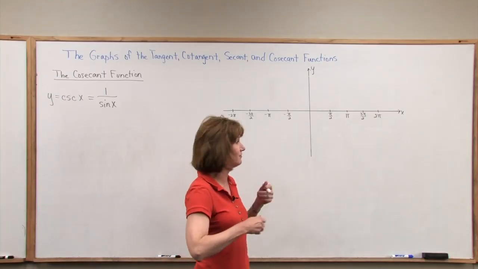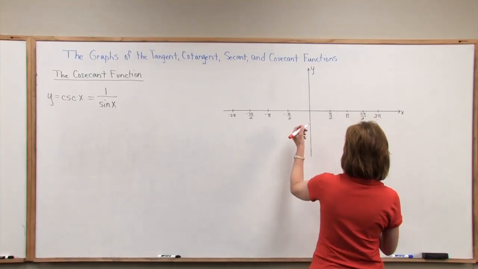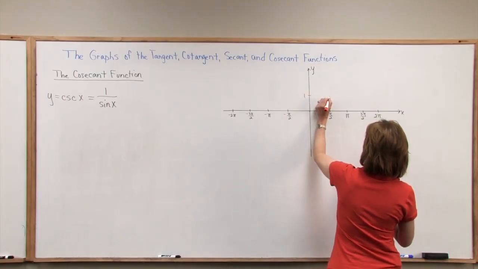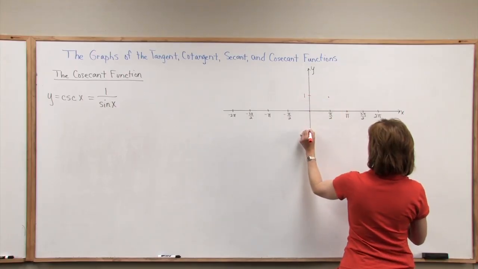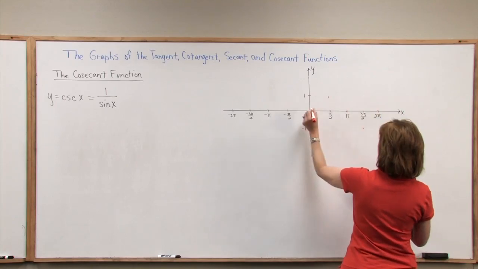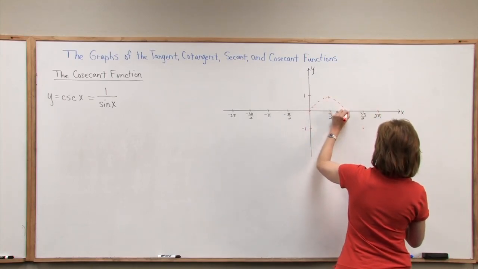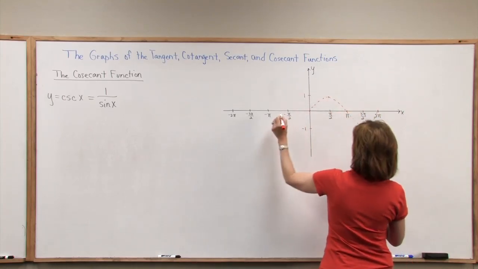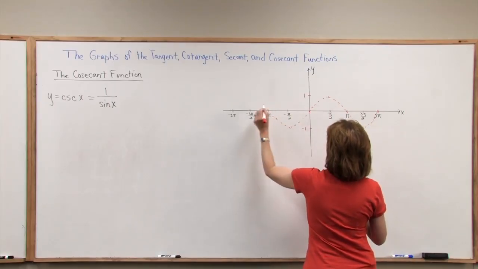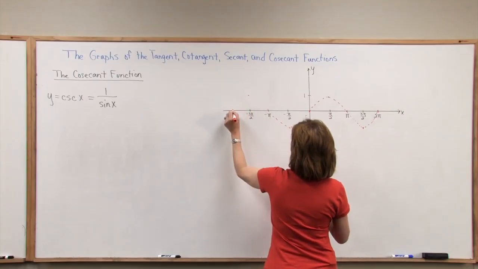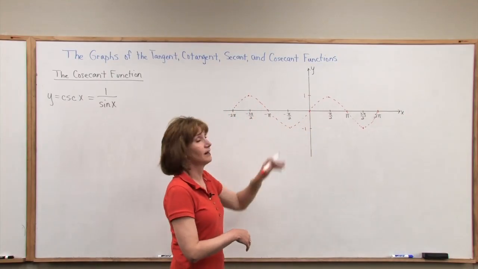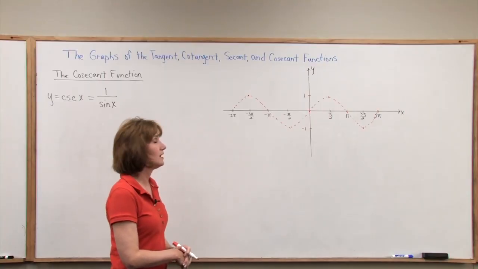You should remember the sine function very well. Its period is 2 pi. It's 0, 0, pi over 2, 1, pi, 0, 3 pi over 2, negative 1, and then 2 pi back to 0. Of course, we can draw another period. Okay, so we've sketched sine x, 2 periods for the sine x.